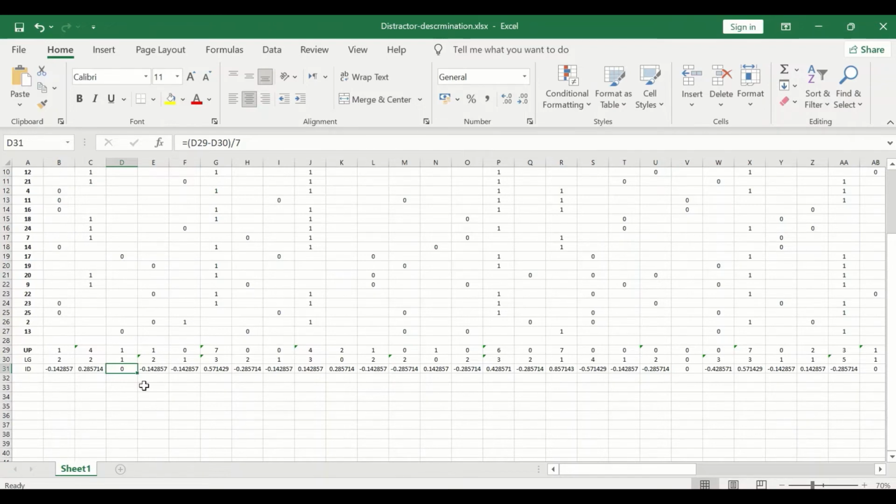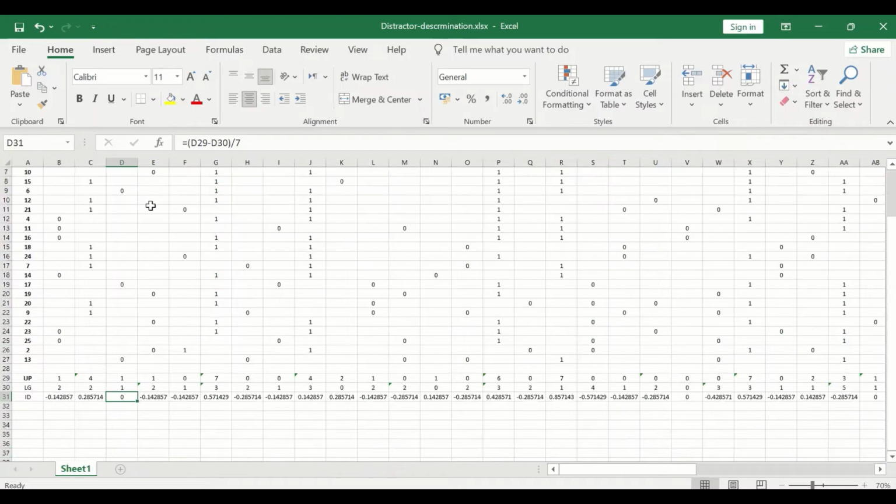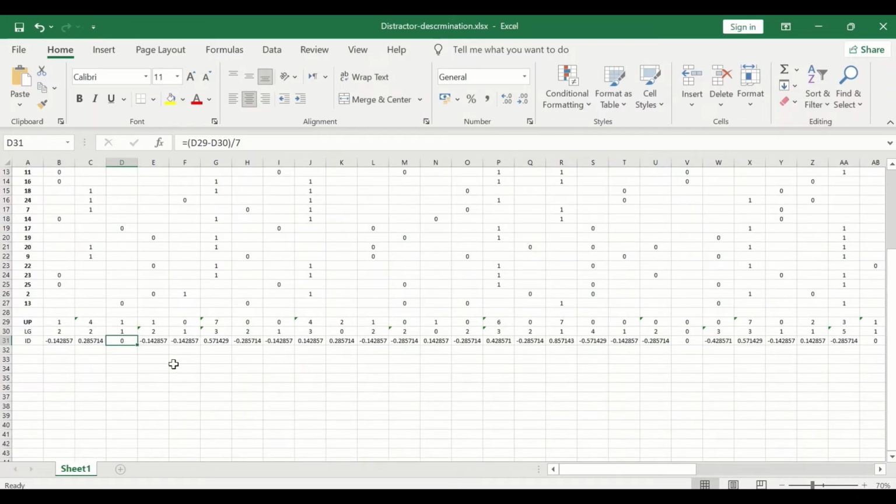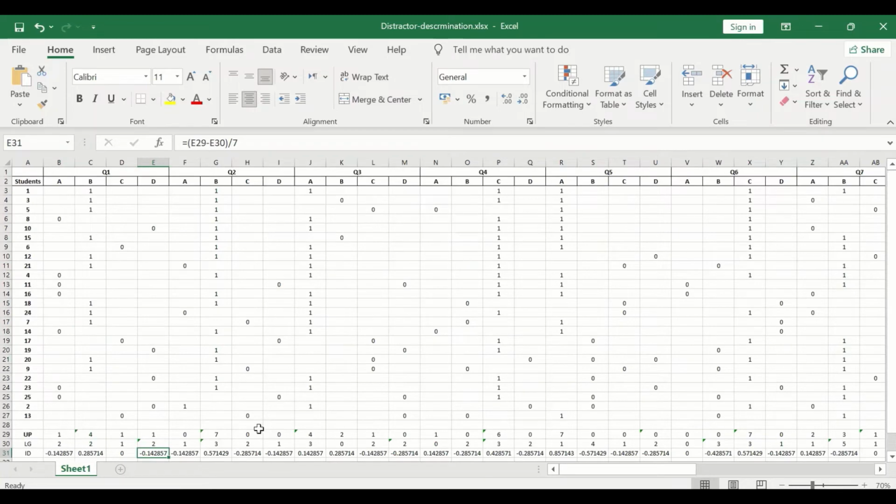So it is ineffective in discriminating between high performing and low performing, and in this case it ought to be discarded and replaced with another one that will attract more of the low performing students compared to the high performing students. For option D in question 1, which is distractor D, again the value is minus 0.14, and that is a functional and an effective distractor.